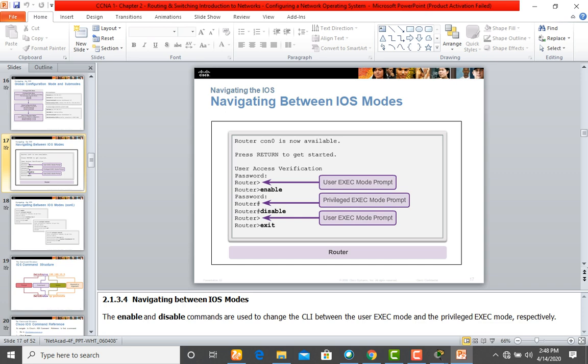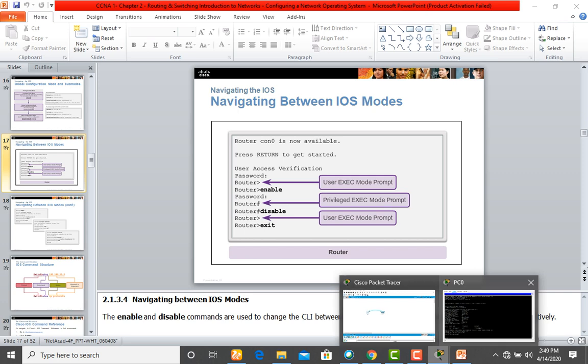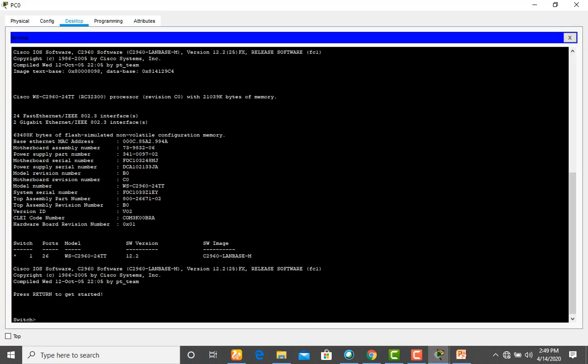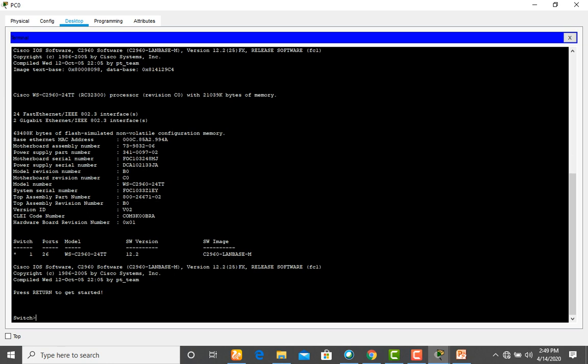Now when you give it the enable command, it takes you to the privileged executable mode prompt. So enable will change this greater-than sign to this hash sign. And that is what we want to do. So here, you say enable.